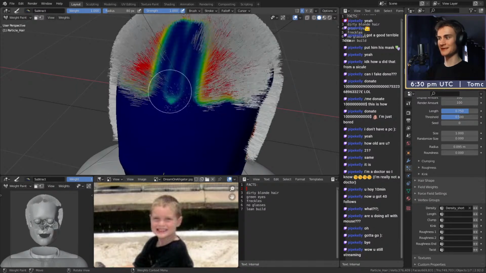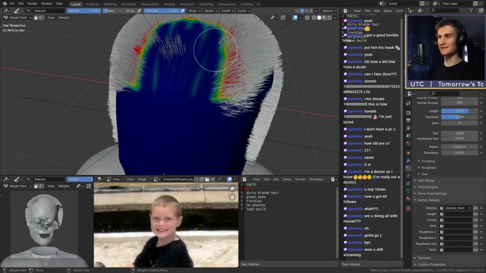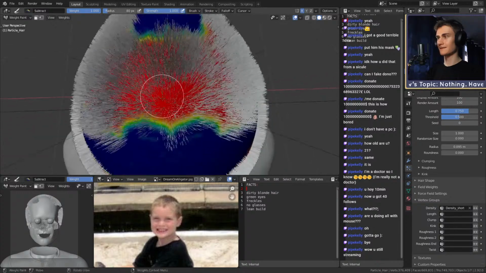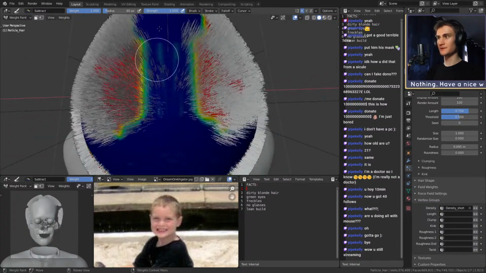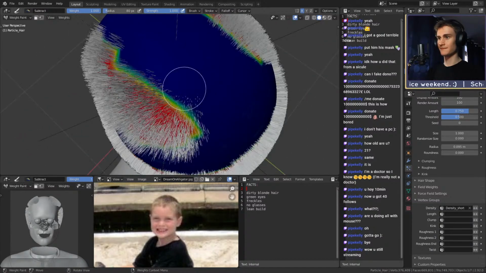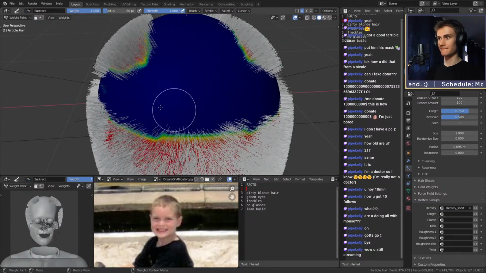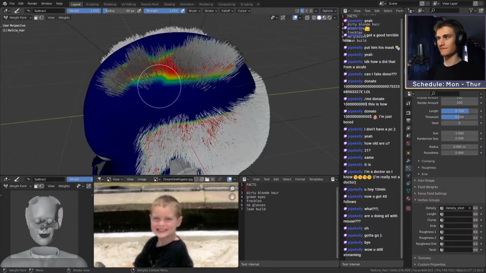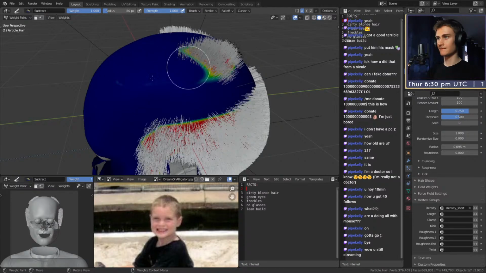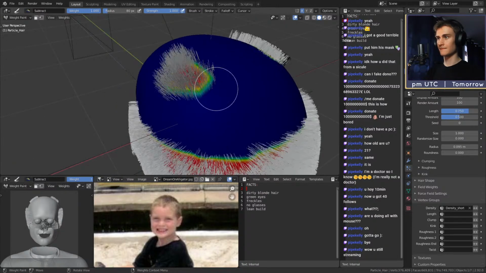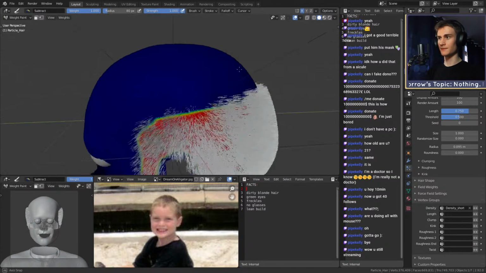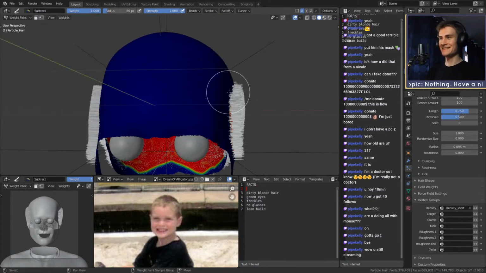Because right now he looks more like an old man with nothing on in the middle. There you go. Remove this part.